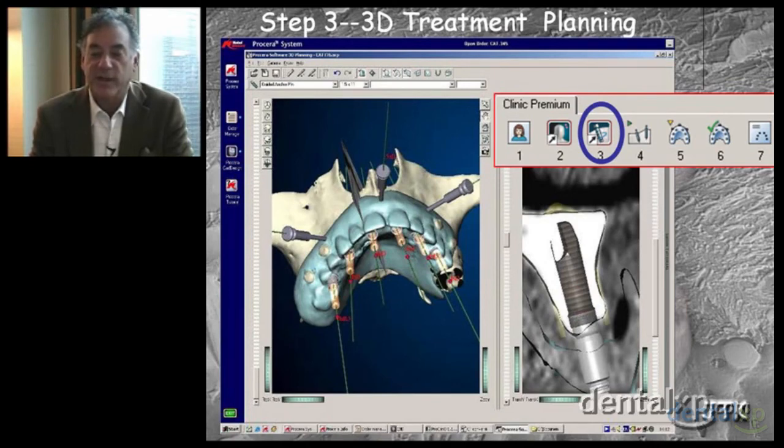So the screen on the left is virtual and it's 3-dimensional, and you could rotate it and manipulate it. The screen on the right that shows the radiograph and an implant that's been positioned is a 2-dimensional view, and we oftentimes will place the implants on the 2-dimensional screen. You'll see on the bottom there's a prosthesis. You can see a variety of depth of the soft tissue or the palate.